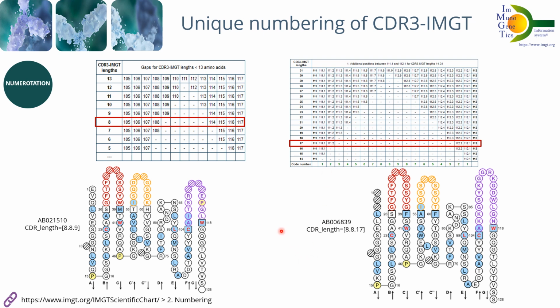By convention, the CDR lengths of CDR1, CDR2, and CDR3 are shown between square brackets separated by dots. It is important to note that the IMGT unique numbering is a crucial concept of IMGT, as it represents the reference for the description of the allelic polymorphism in immunoglobulin and T-cell receptor genes, for the description of somatic mutations in rearranged sequences of immunoglobulins, and for the comparison of variable and/or constant domains across different species.